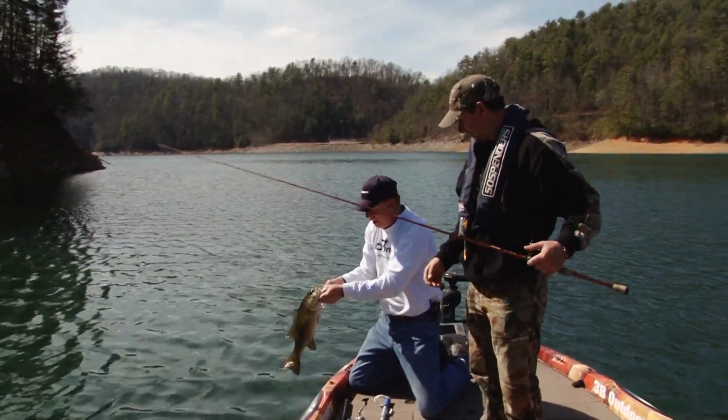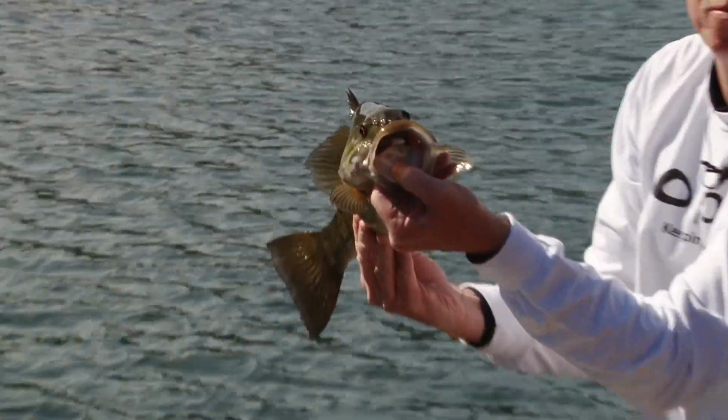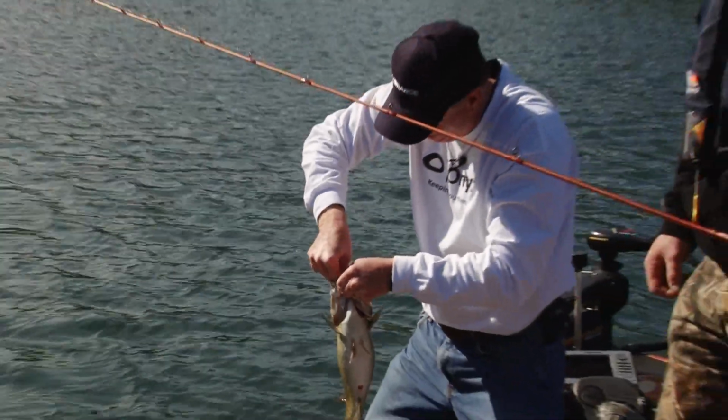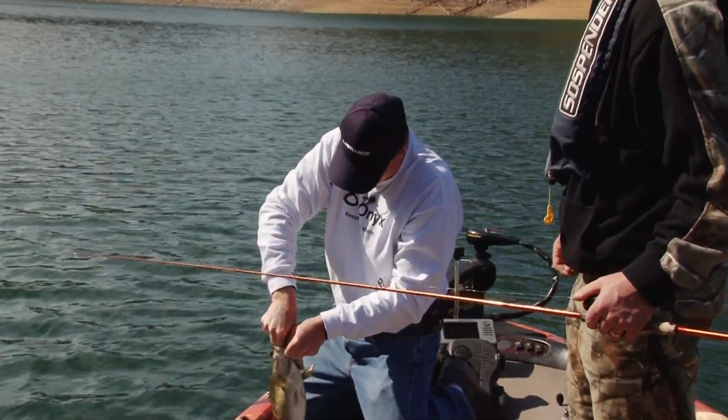Look at that. I don't know if you can see that. You can hardly see it at all. Can you zoom in there and see that Damiki down there? I mean, it is swallowed. That was just so awesome. I said, here it comes, here it comes. Bam! Oh, that was just so awesome.